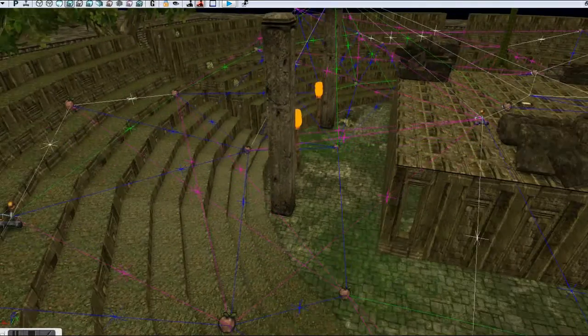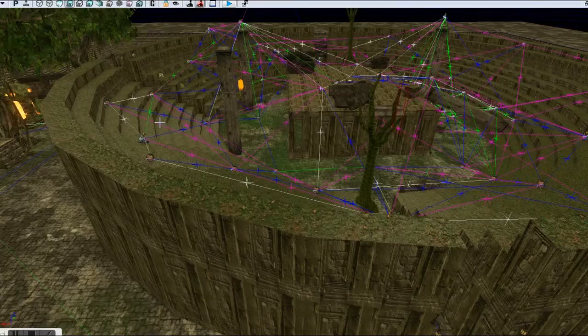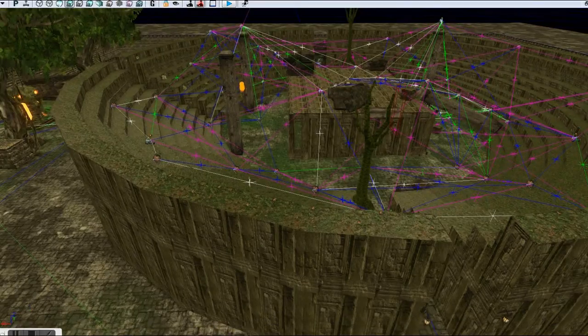I started off by creating the Colosseum type circle, and this was created using a cylinder brush, and basically this little guy here.